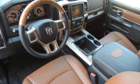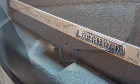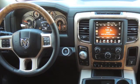It's just that when we had the Ram, we had the Laramie Longhorn last year that had the saddle leather and all the filigree stamped into the leather, and the saddlebags on the back of the seats, and the bare wood that looked like it came from old fence posts out in a field somewhere. And the GM trucks, nice as they were, they just lacked that dramatic effect. But that's the GM buyer, you know? They are more conservative than the Ram buyer. But if I'm paying more than $50,000, I want something that looks like real fence post wood. I don't want that cheap, grainy plastic faux wood. So, yeah, all the functionality is there, and I think it's a very nice truck, but I think the interiors lack some of that dramatic impact that people want if they're spending that kind of money.